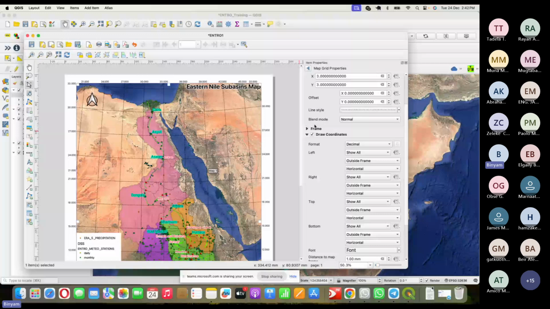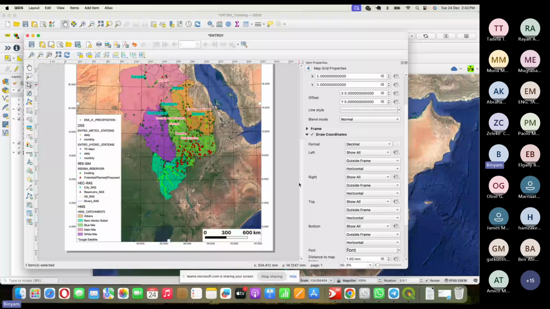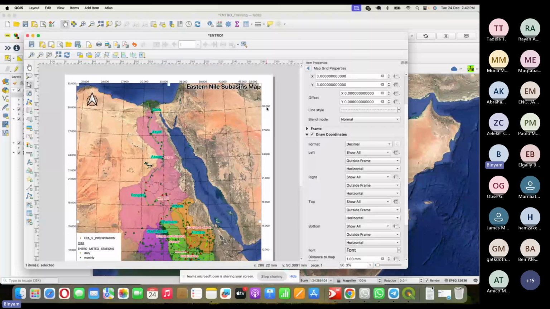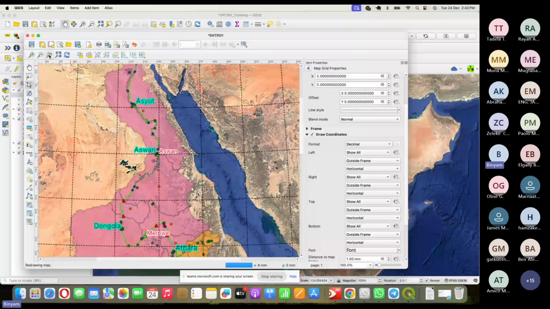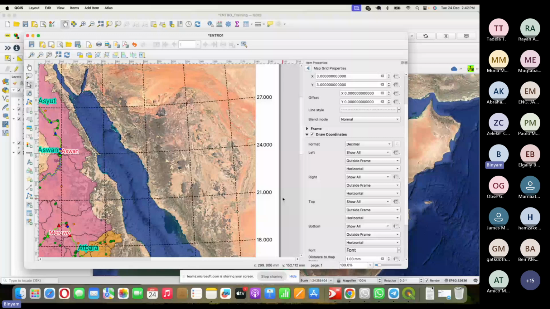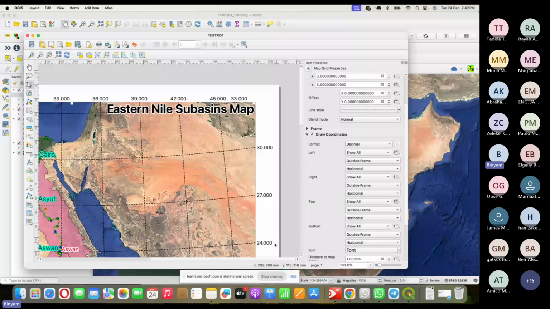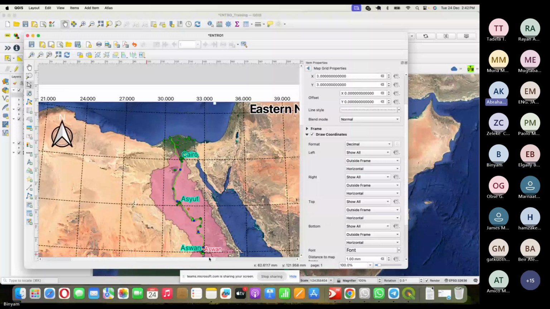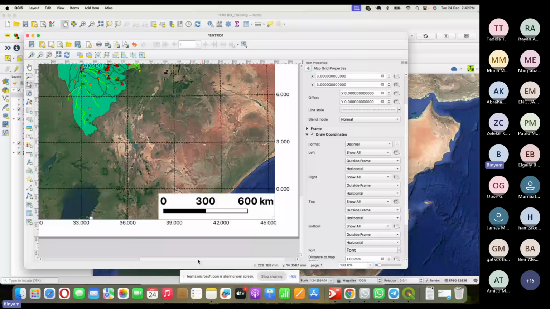So the question is, is it readable? Most cases, while you are preparing maps, is it readable? At this scale, at this size, it is. It might not be readable, but you have to check with 1:1 scale. You are going to print it on A3 paper because you chose A3 paper. So I think it is readable in 1:1 scale on A3 paper. But for a report purpose, it might not be readable.